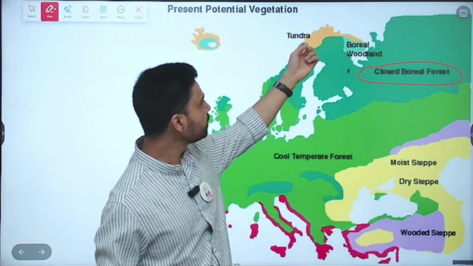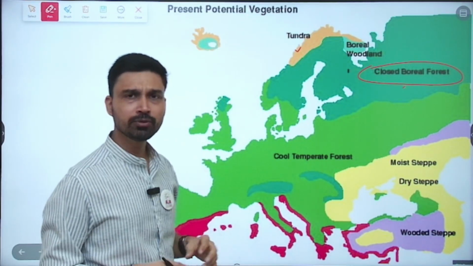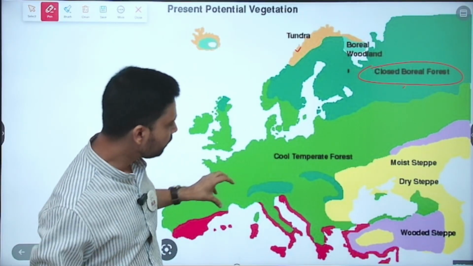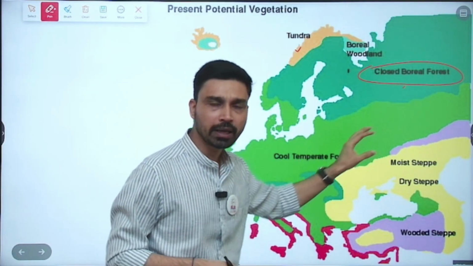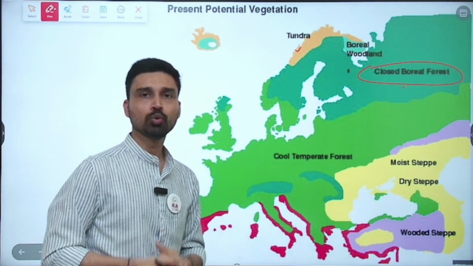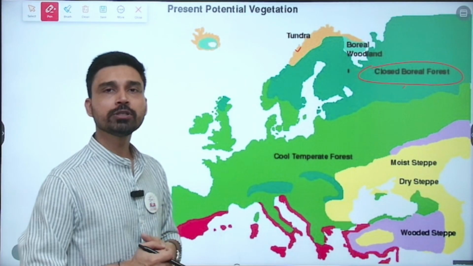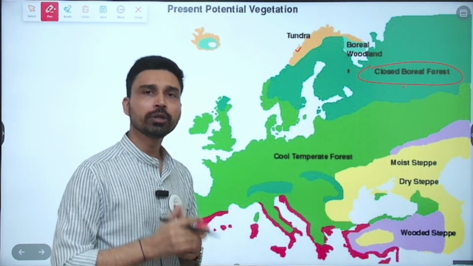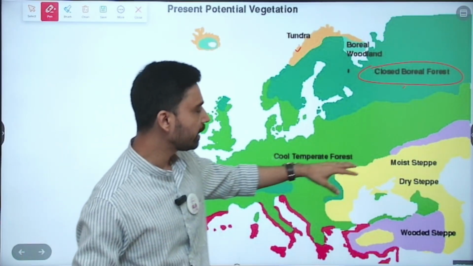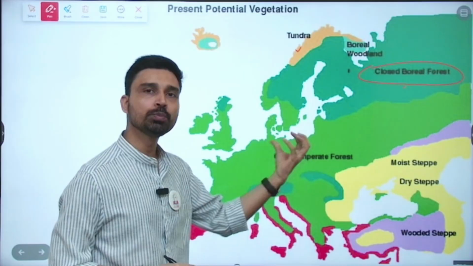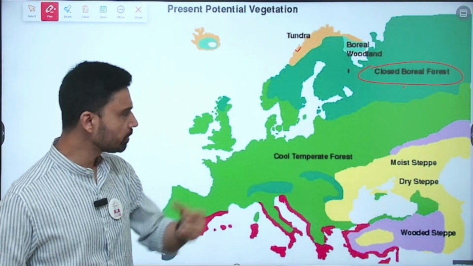Then you'll have tundra vegetation further along the Scandinavian peninsula. Then further in the western part, northwestern part, which area is referred to as the plain region that we have discussed, or central highland, you will find temperate forest, cool temperate forest, similar to the forest that you would find in the Himalayas, somewhere at the altitude of 2000 to 3000 meters. Similar kind of forest we find here as well, such as poplars, alders. You'll find trees here such as spruce, birch, pines most importantly.